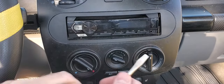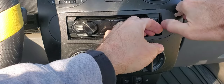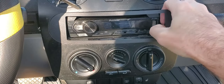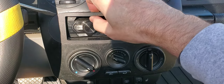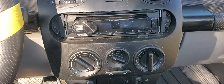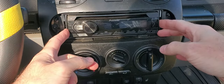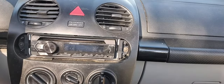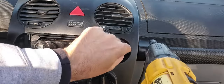Now we have to pull the radio out. There's a little cover; just use a thin screwdriver to pull that off. This is a stereo I put in, so it's got some clips on the sides. You have to have the little key tools for that, so let me look for those. I'll get back. There's a couple of T20s here. Let's take these off and see if we can get back.